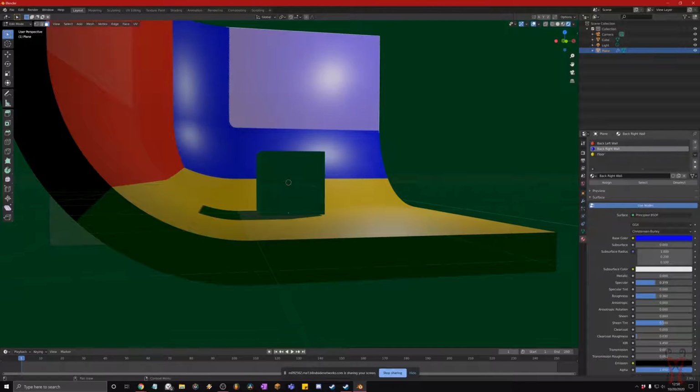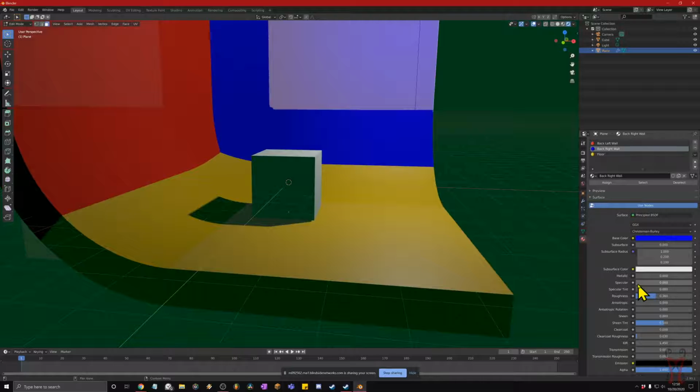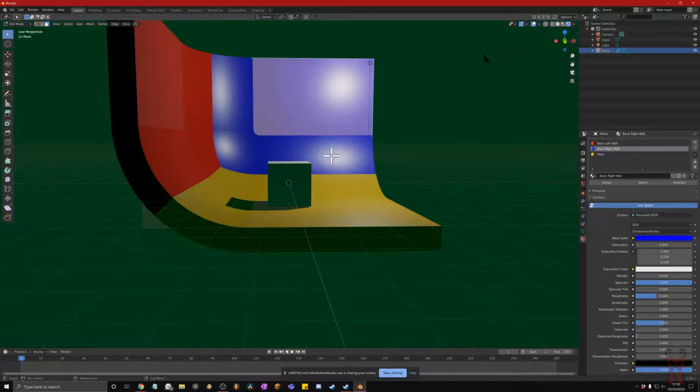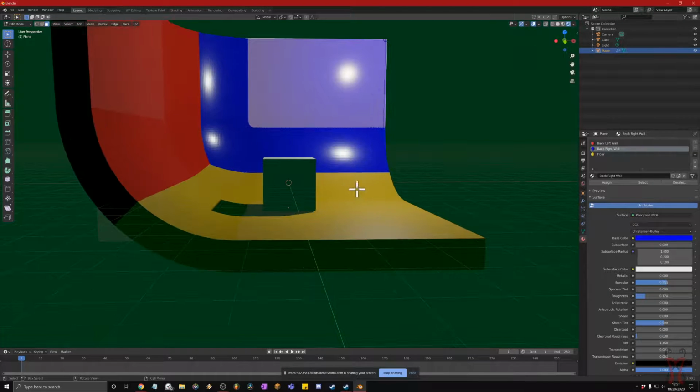Now, specular is another one that basically is how much light is it going to bounce off. If it's not very specular, it's not going to send any light back. And if it's very specular, it's actually going to send probably the maximum amount of light to be reflected back. So the roughness affects how those reflections show up, whether they're concentrated or not. And the specular nature of your material will determine how much light it actually absorbs. So there we go. These 2 things are really good for being able to determine, do I have an object that's going to be metallic and really shiny, or is it going to be something rougher, just a paint?